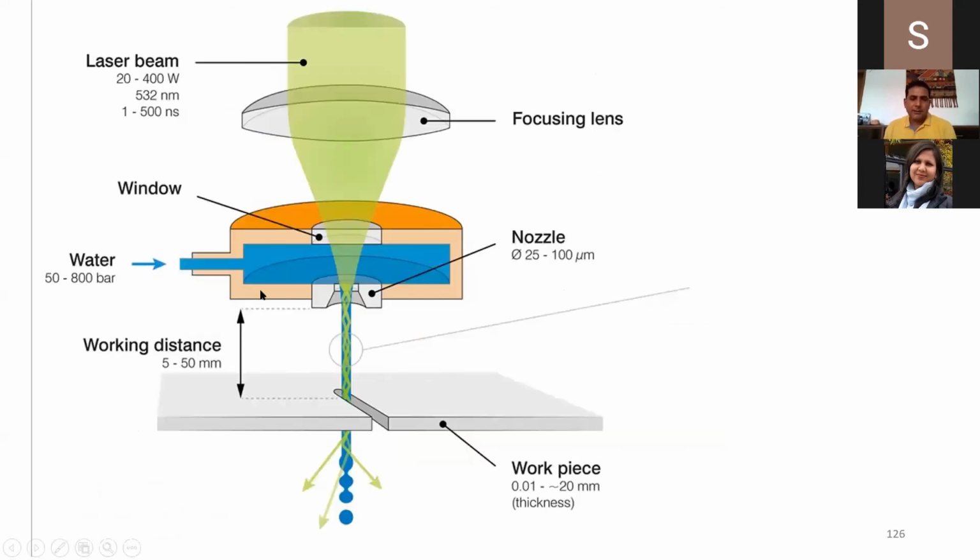This one thing is called the working depth of the sample. Let's say you have a sample which is very thick, and by chance the working depth is very low. You cannot use that type of objective lens, because the laser beam will not penetrate to that particular height. So you have to change to an objective with a long working distance, so that the objective does not touch the sample surface. Otherwise, the objective lens tip would get damaged.